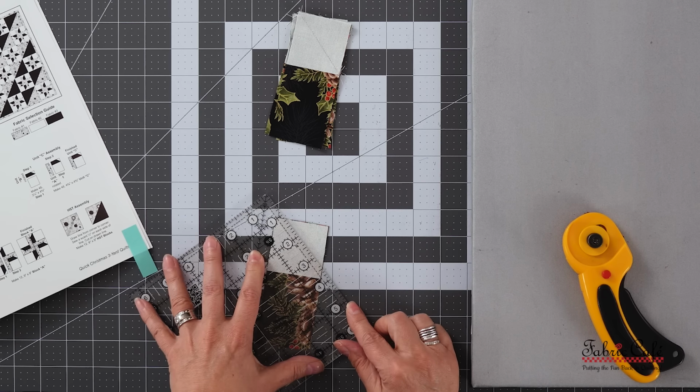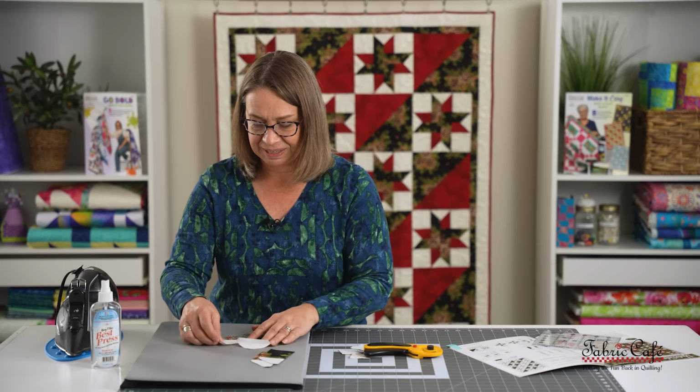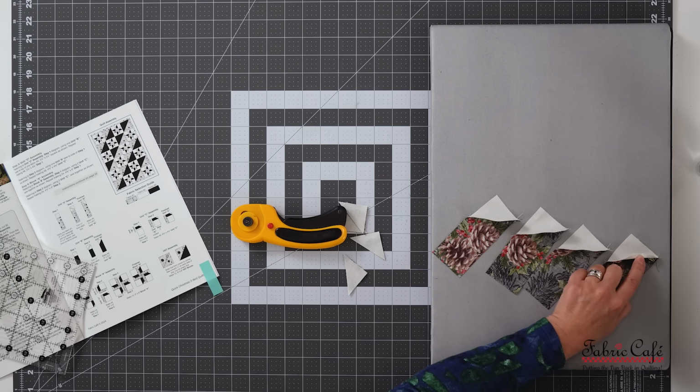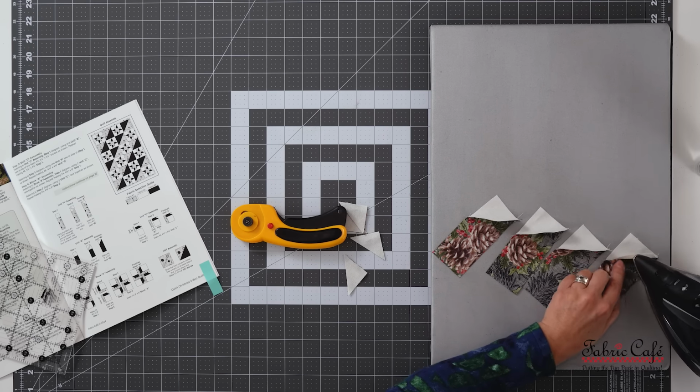And usually whenever I press, I really like to press several at once. So I usually kind of lay them out and put them in a line. And as you can see, we're on the wrong side. I take my finger, just kind of give it a quick little open there. We're gonna get them all pressed.